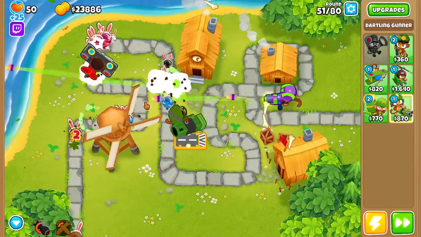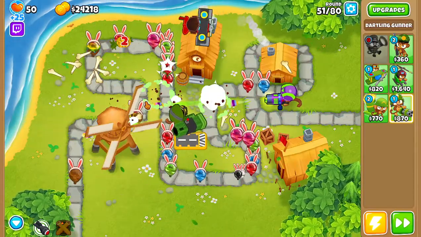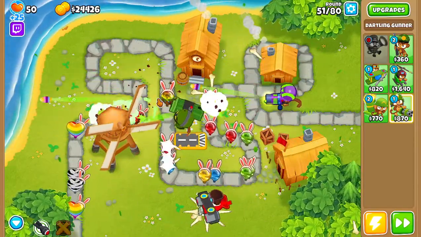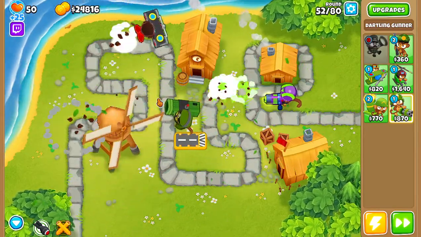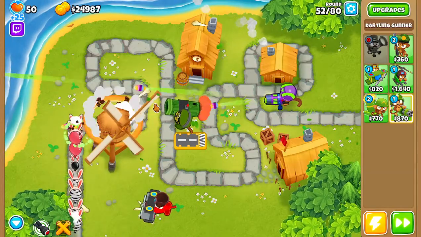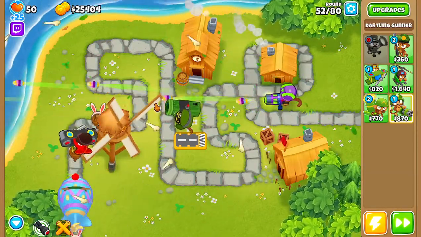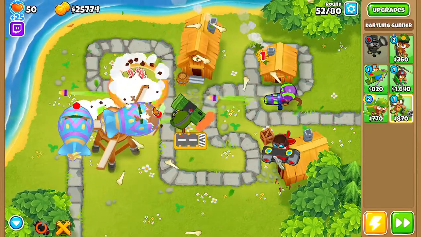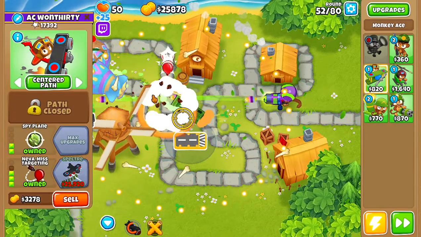Alright, we're just going to keep this on manual for now until we actually get the Spectre. That way we can keep doing it like this and then relax when we hit the Spectre. Okay, but yeah, it seems very important to get camo detection on most of your military monkeys because Striker Jones cannot be doing any of that heavy lifting on his own. Okay, come on, we're almost there.